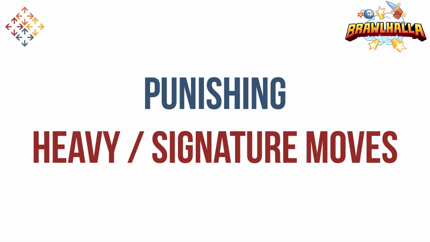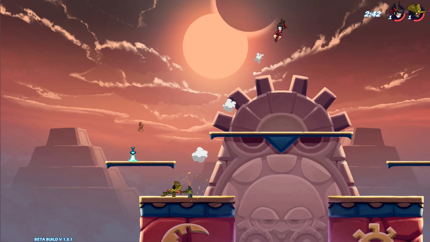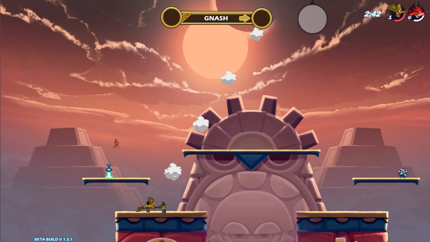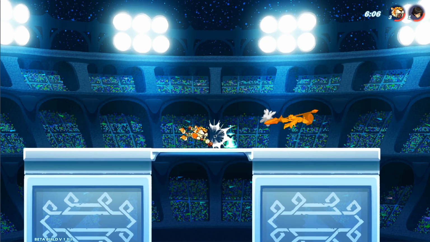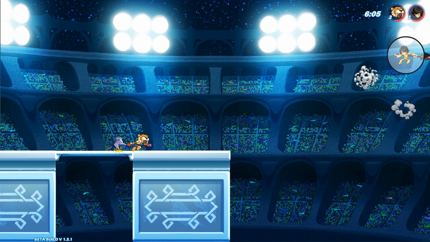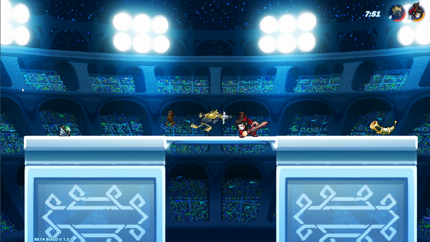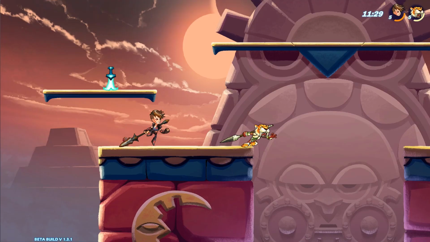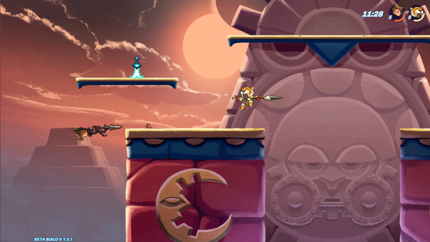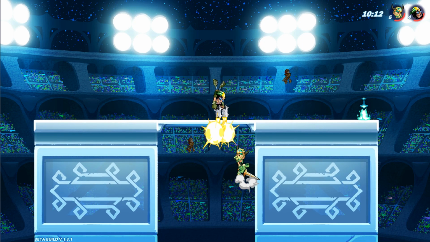Alright, so the next one is punishing heavy and signature moves. Now, the reason I don't like using a lot of heavier signature moves in 1v1 is because they're very easy to punish. They're usually very noticeable, and unless they have a long amount of active frames or some kind of safety to it, it's pretty easy to punish them because you can see it coming from a long ways away. Now, I've included a bunch of examples here for different options on how to punish afterwards, and you can see that whether you're armed or unarmed, you pretty much have some good choices for being able to punish effectively because of the long recovery on all these heavy and signature moves.